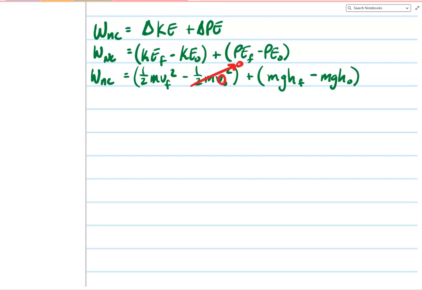Similarly, since this student has zero height left over when they reach the bottom of the slide... now I know there may be some height above some other point, but in the context of this problem, this person has reached the bottom of the slide. There's no more height for her to utilize the gravitational potential energy. So we're going to say that the height being zero generates no more potential energy at the end.